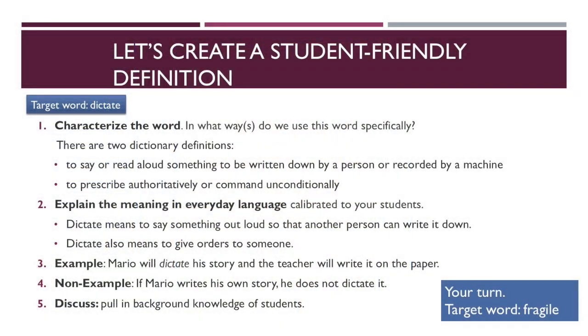So, I might try one of these 2 that I've written here. Dictate means to say something out loud so that another person can write it down. I would give an example of dictating a story in class and the teacher writing it down. I might give an example of dictating a statement of what I saw if I witnessed a crime and the police came to my house to find out what happened, and then I might give a non-example, and so there's our first few steps, and then discuss and pull in background knowledge.